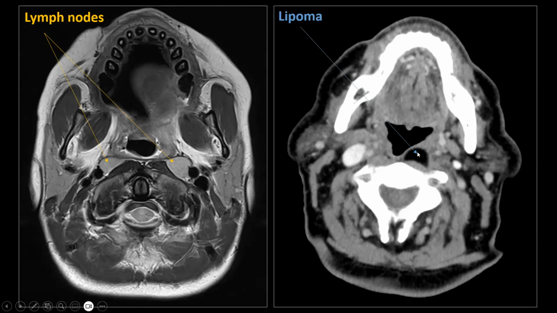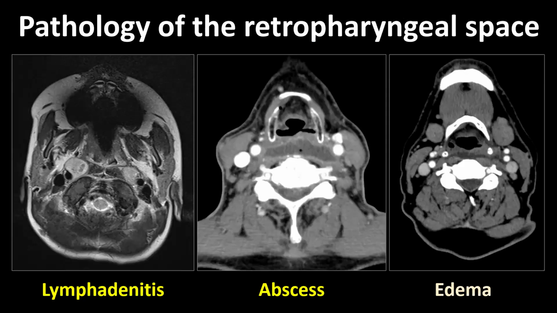And in this patient, we see a fat-containing lesion located in the left part of the retropharyngeal compartment. Notice, you see here this muscle over here, this prevertebral muscle. This is the longus colli muscle, and it is a bit displaced posteriorly, proving that this lesion originates in the retropharyngeal space. It's fat containing, it's a lipoma. So in these two patients, we see what we can find in a normal retropharyngeal space, namely fat and lymph nodes.